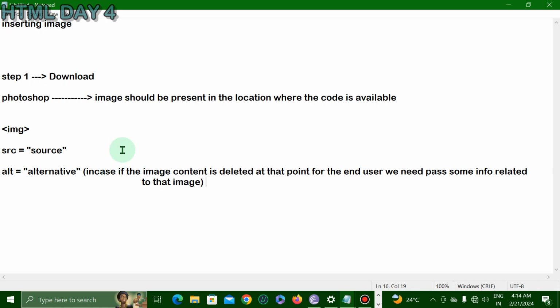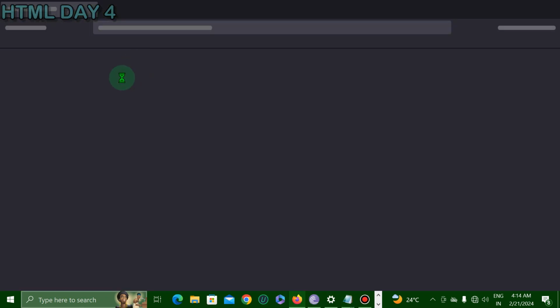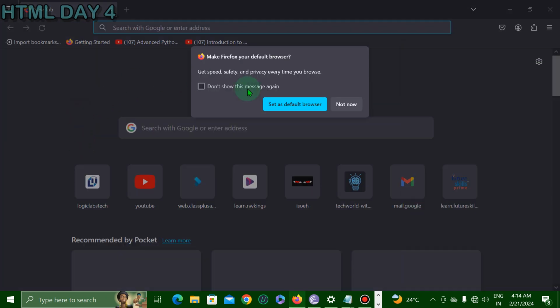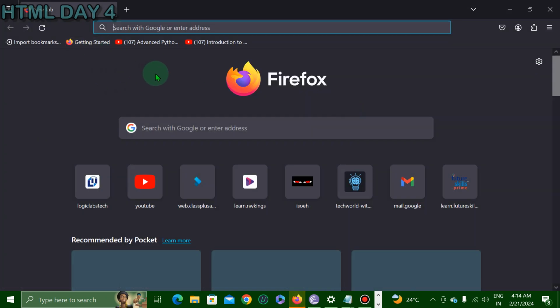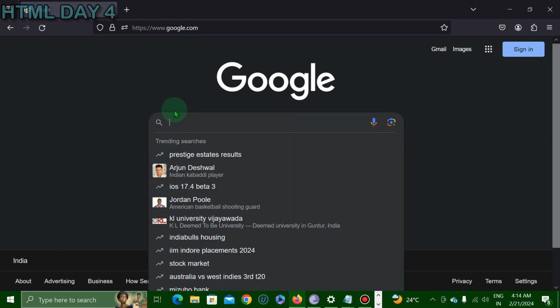So let's use one image. Let me download it from Google itself. Let me go to a web page for downloading the image. Okay, my internet is not there. Okay, let's go to Google. Now I want to download some image from here.